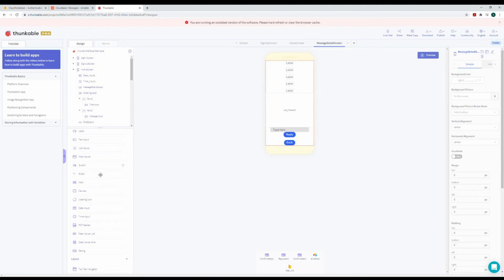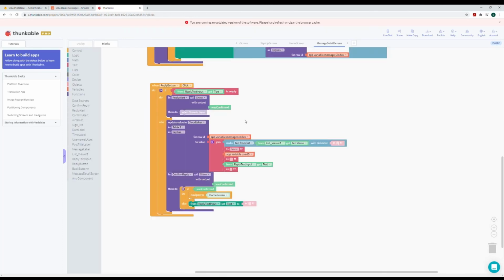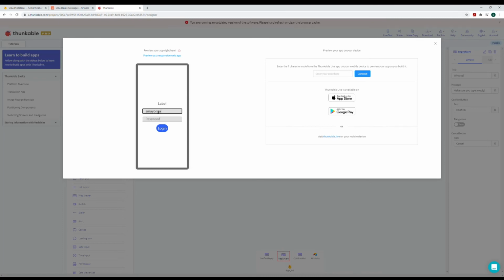I must have typed that wrong. Yeah, so reply, confirm, reply alert, there we go. So that works, and now you can go back in one more time to see that it populated. And there we go, from Steven01, right?